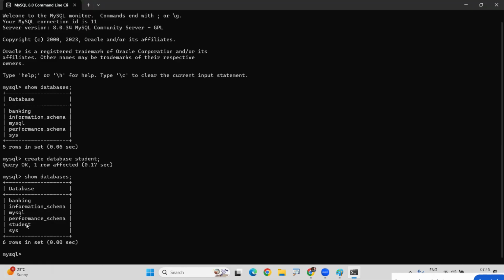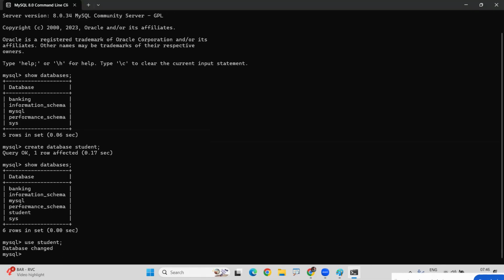After creating this database, now I want to create the table. Sir, if I create the table, in which database will it be stored? That's why you have to connect to the particular database which you want to use. For that we use the use command with the database name. Use student. See, the database has changed.